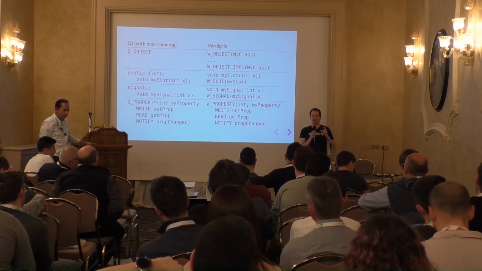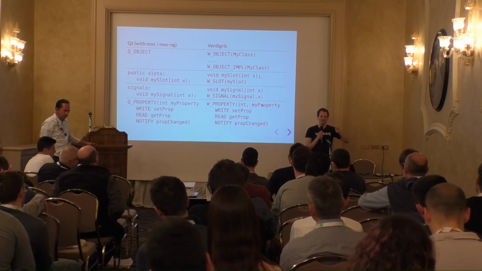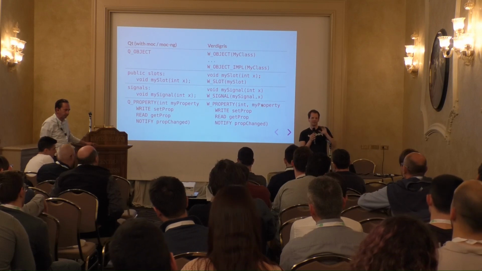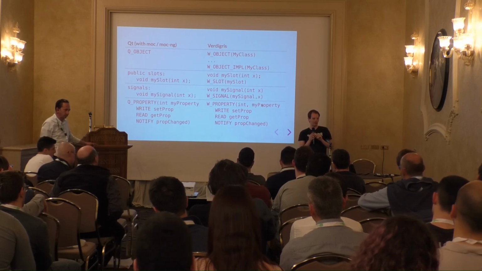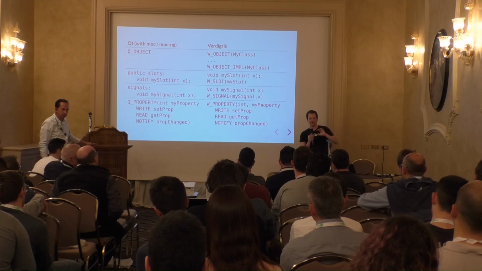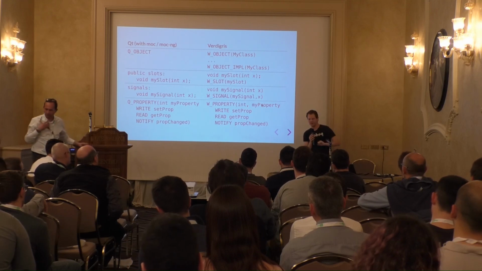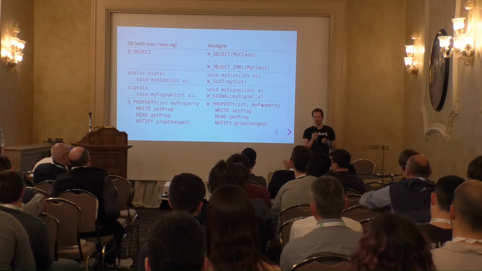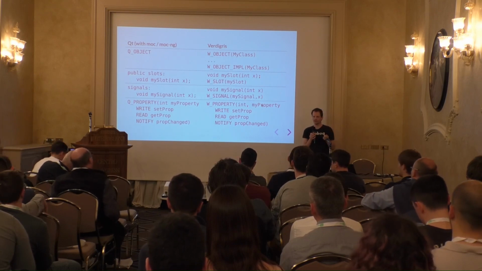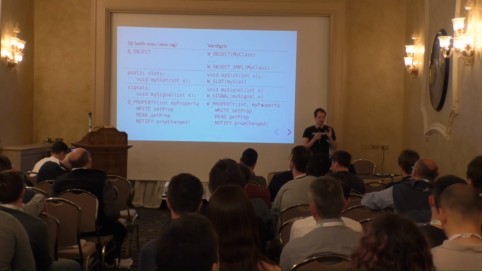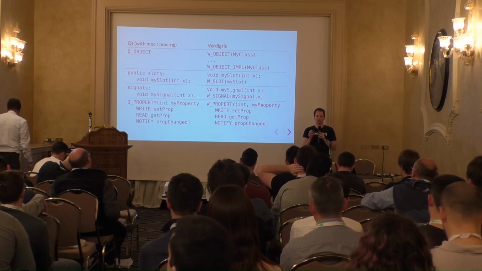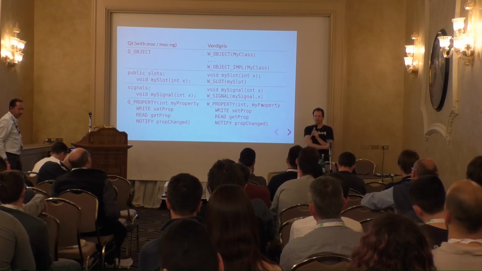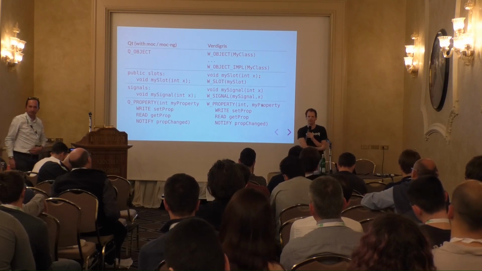The thing is, for one class you need to choose between moc or Verdigris. But for the whole project, yes, you can do it class by class. If you have just one template class, or one header where you would use some feature that moc doesn't support, you can use Verdigris just for that, because it's completely compatible. So you can use it in addition to moc or just as a replacement for moc.